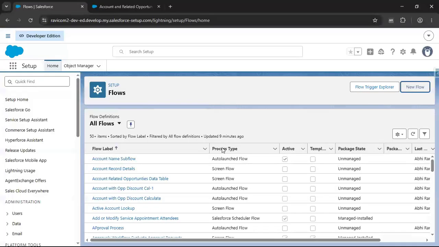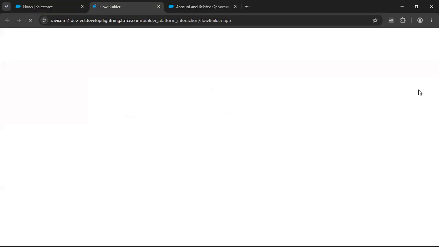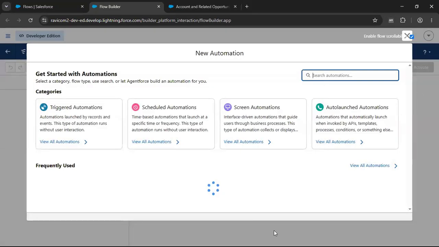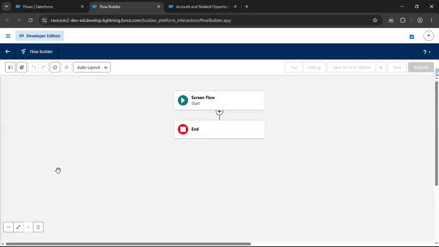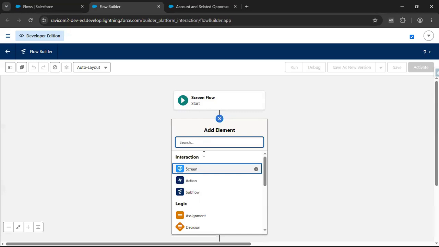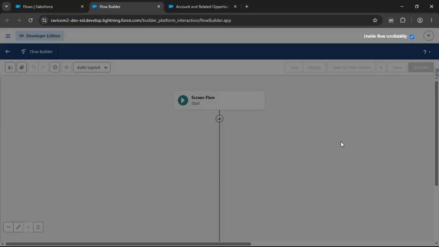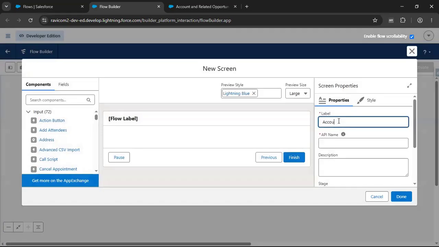Now after this, you can create the screen flow. Click on New Flow. Why? Because we need to let the user select the account name, then we can get the account information. So, screen flow, select the screen, account and related opportunities.